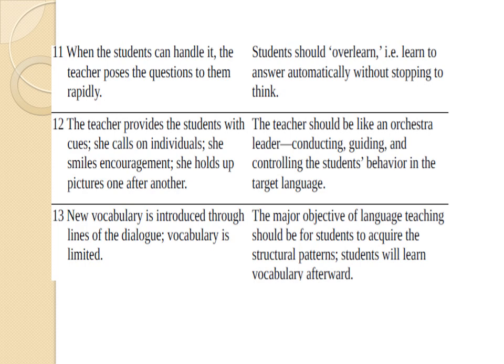12. The teacher provides the students with the cues. The teacher should be like an orchestra leader, conducting, guiding, and controlling the students' behavior in the target language. This item is related to the teacher's role in the audio-lingual method. The teacher's role is controlling the students' behavior. He is guiding the students and directing the students' behavior in the classroom. The students follow what the teacher says.